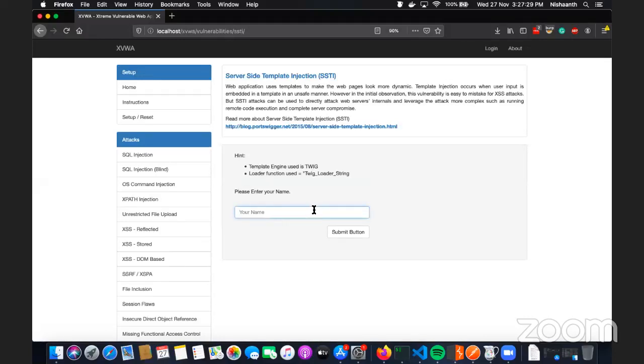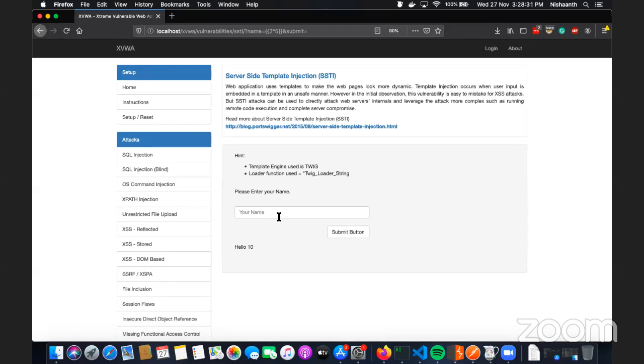Okay, so as we were explaining, each of the templating engines has a different set of syntaxes, right? In the Twig templating engine, the basic syntax is you need to use brackets, and whatever command you need to pass or execute, you need to pass it in between the special brackets. Say in the templating engine, you're getting input from the user and you want to multiply or add those characters. Instead of doing 2x5, you copy that into the special brackets, and you execute this. So this is the format for Twig's templating engine. All the syntaxes will follow this specific format. And here we can see this is getting executed on the server side.